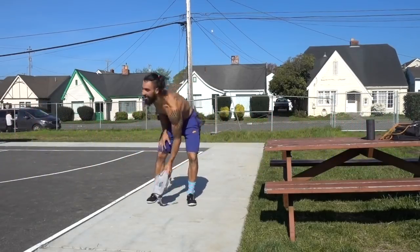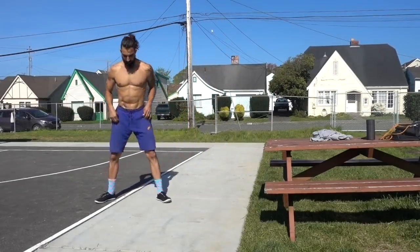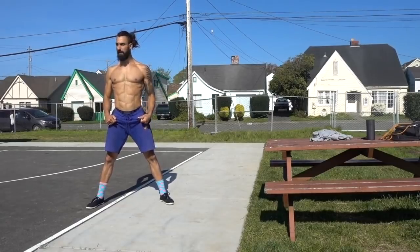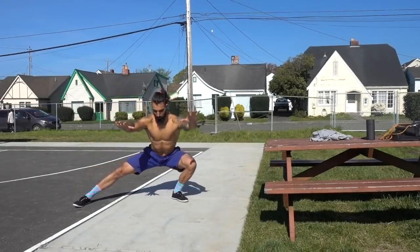How are your hips feeling? Probably pretty blasted, and that is wonderful. But like I said, don't push it too hard early on, right? We're gonna do more rounds of this so you can start to get more intense in those later rounds. And we're gonna hop back into the Cossack squat.